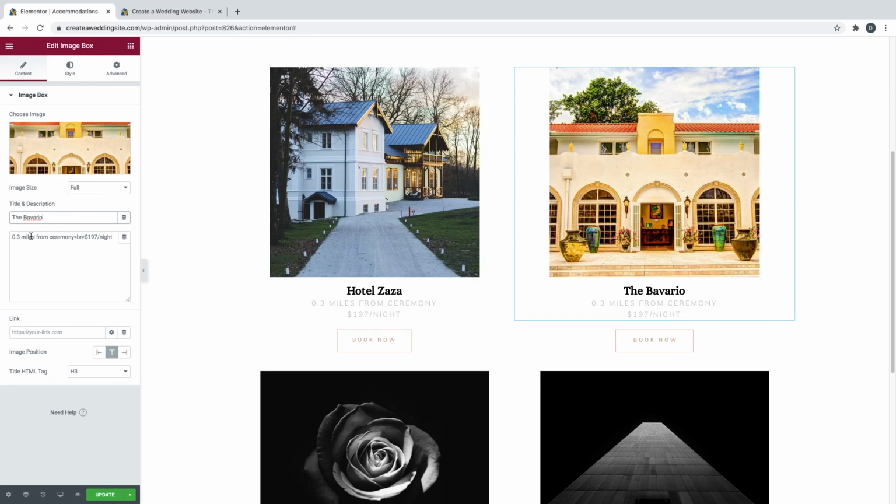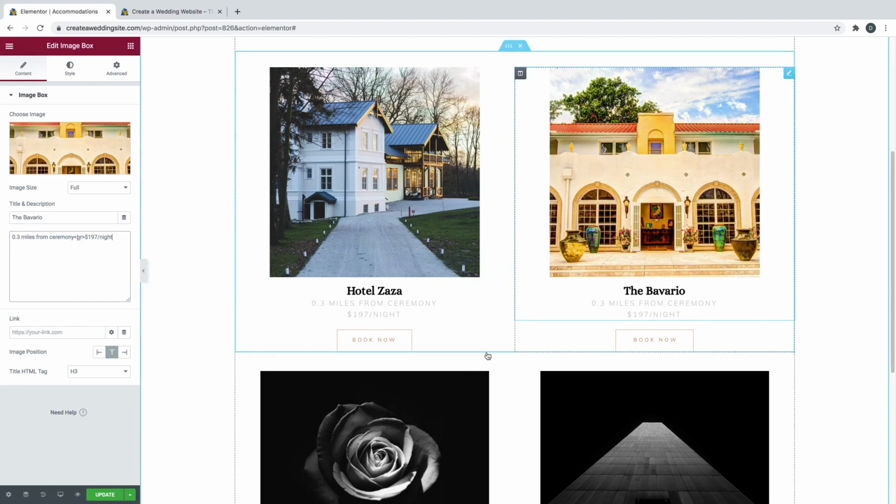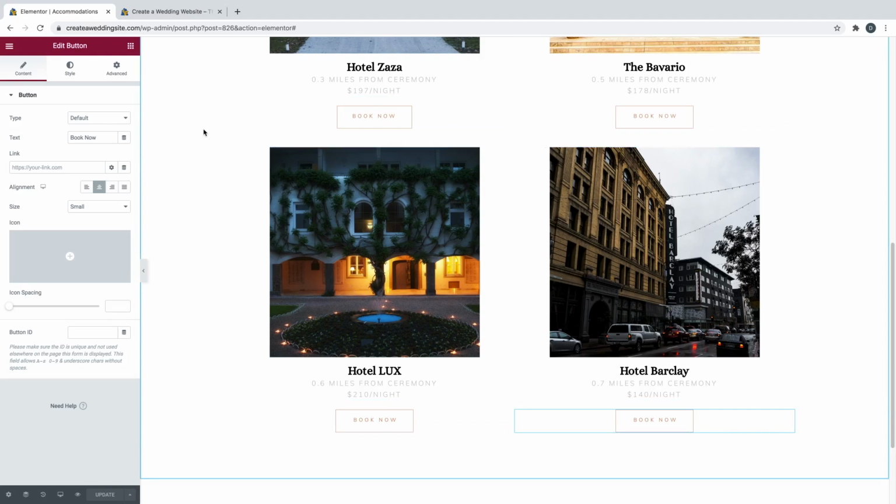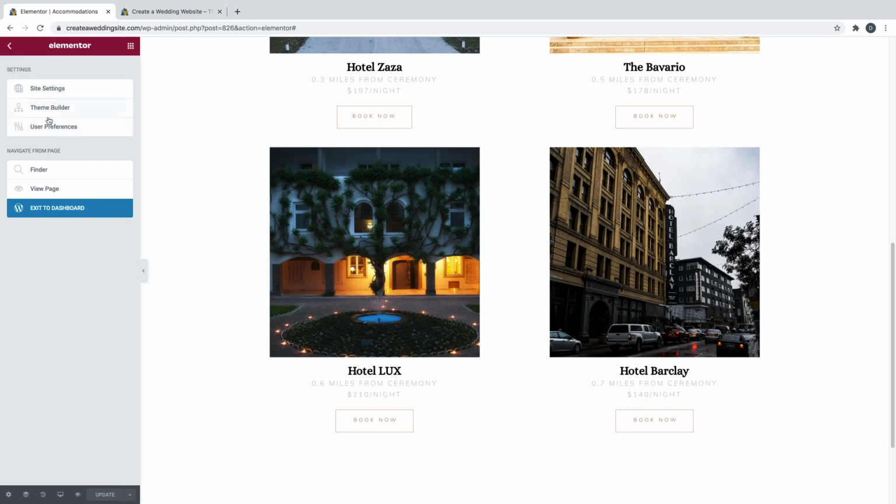And then obviously change the information about it as well underneath here. So I'm going to go ahead and do these other two real quick. Okay, so now that these are created, now what we want to do is take the URL for this page and hook it up to that button that's on our home page. So let's just go over to the little hamburger symbol, and we're going to exit to dashboard.